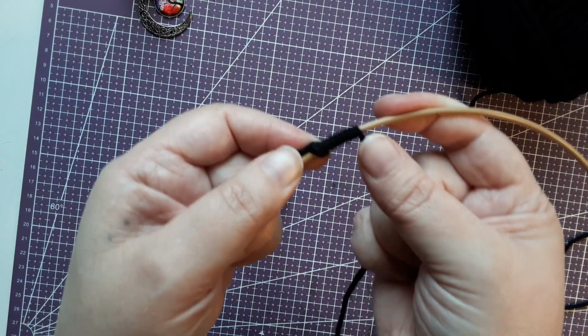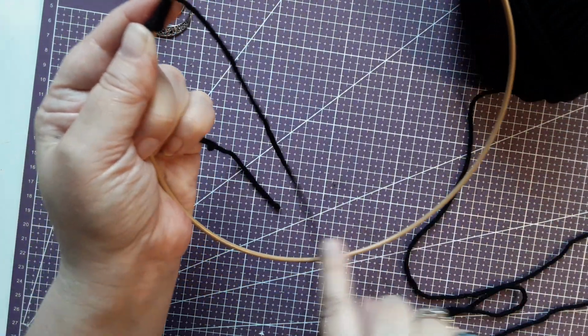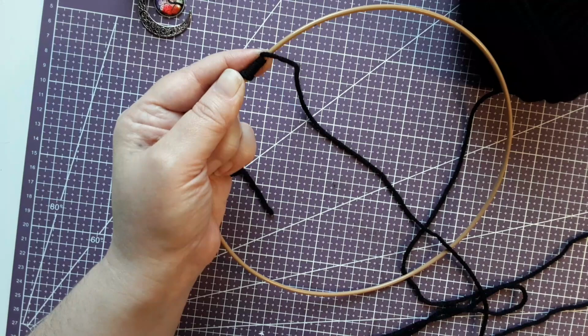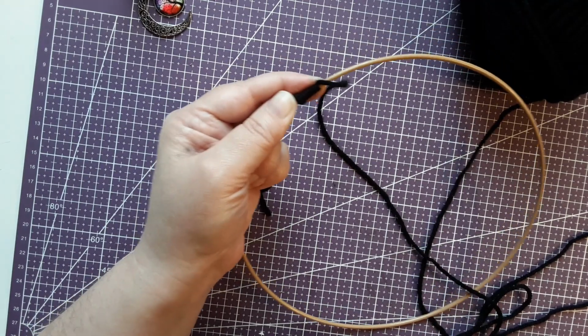Okay, but you see how I'm doing it? I'm going to pause now, and I'm going to do that all the way around the hoop, and then I'll come back, okay? This process might take about, depends how fast you are, probably about 20 minutes, okay? So, I'll be right back.